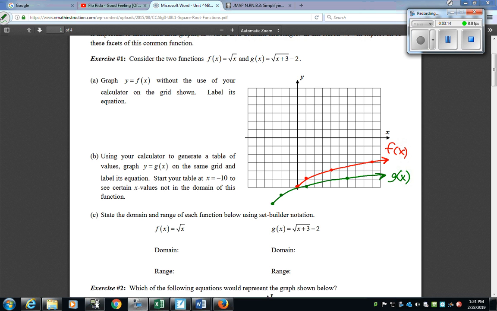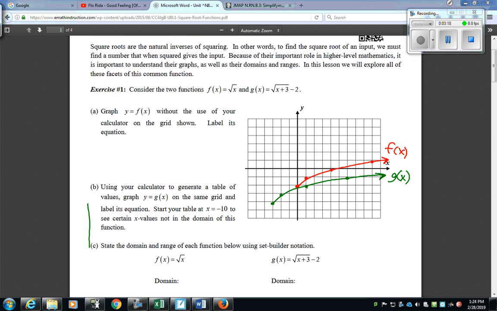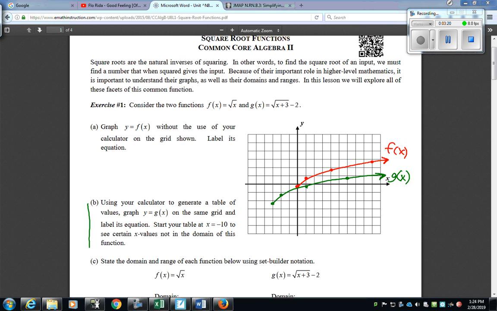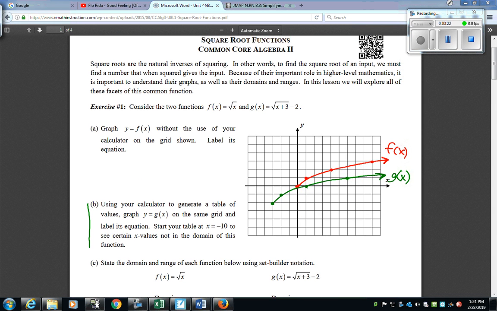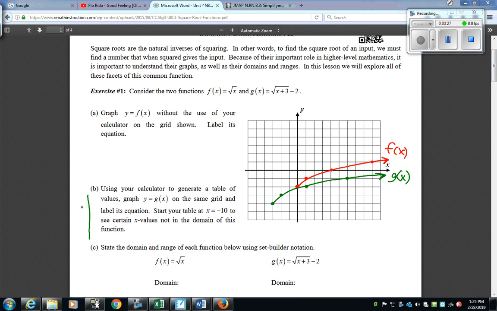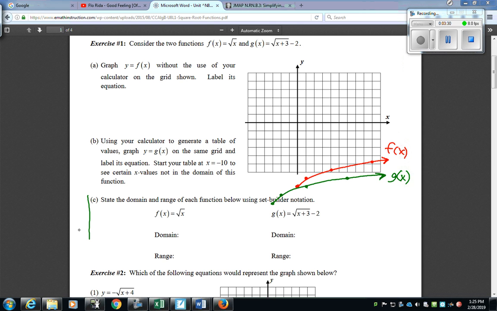For the original one, if I move this back up, we have x and y at 0 for the start of the graph, and then the x values go greater and the y values go greater. So if we're talking about part C, for the domain, you're going to have x is greater than or equal to 0, and y is greater than or equal to 0.